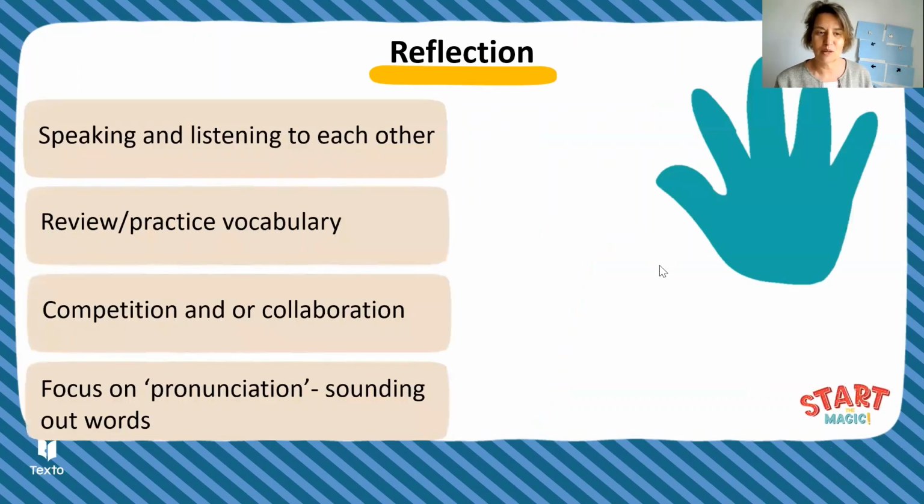Right, so a game like this or an activity like this allows the children to, again, review or practice vocabulary. They get to speak and listen to each other. There's an element of competition or collaboration. So when it's the teacher doing the lip reading and the children responding, then they are sort of collaborating against the teacher, if you like. So they could get points if they get it right. If they get it wrong, the teacher could get points. And also, because they have to sound out the words, we're focusing on the pronunciation. They have to think very carefully about how to move their lips and the sounds that they need to make without making the actual sounds.